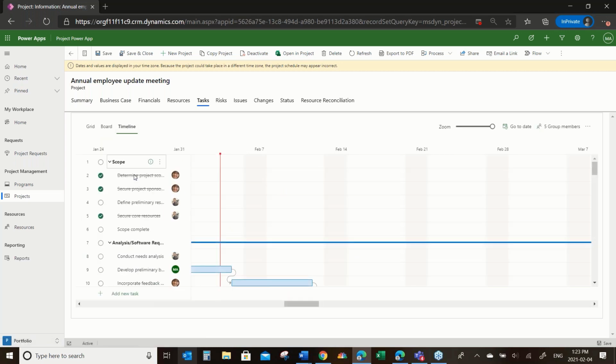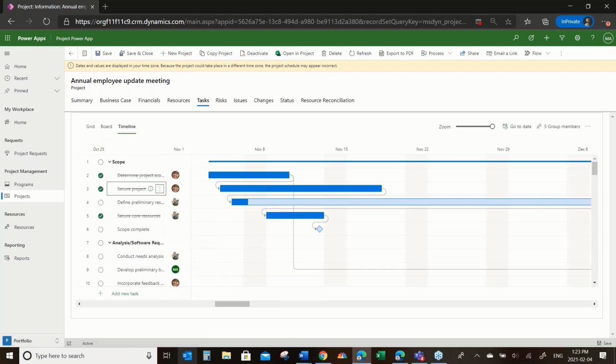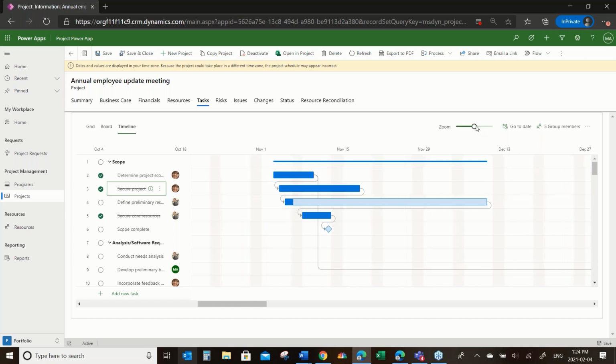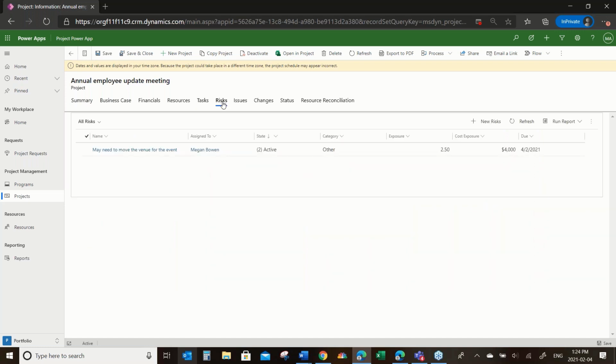And then lastly, the idea of a timeline. So I'm going to come up here and look at this and scroll to tasks quickly. And now we can view that same schedule in a basic Gantt chart showing the interdependency and the interplay between tasks, which tasks are complete by being fully highlighted in the dark blue, and so forth. I can zoom in, zoom out, look at that schedule and see where we're at in terms of all of the tasks. So all of that information is Project for the Web. It's here. I could also open it in Project separately and work on it, but all that capability is embedded within the solution.